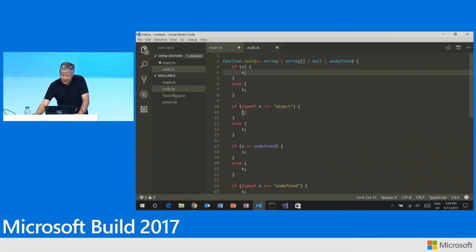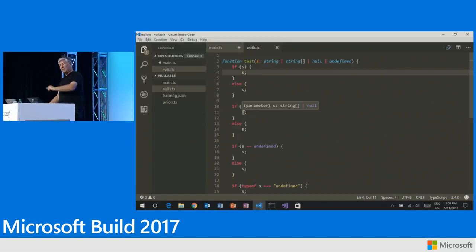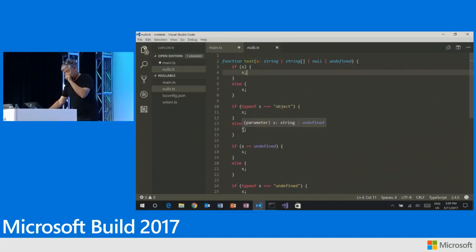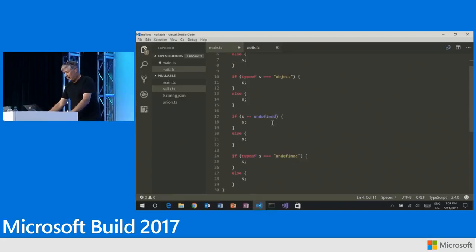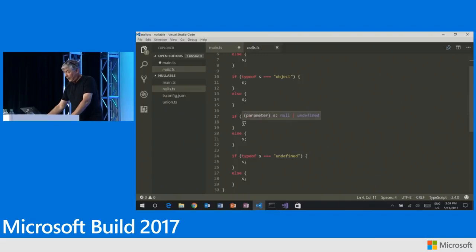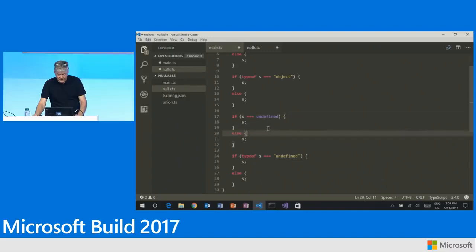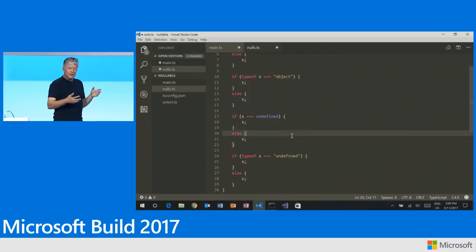So therefore, we know that it could still be null in here if you have that kind of a check, right? And down here we know that null's gone. Here's another one. If s double equals undefined, well, s could be null or undefined here, because double equals against null or undefined checks for both of them. But if it's triple equals, now it's only undefined that could pass through here. So all these crazy little rules have been encoded, and the checker will just relentlessly point it out to you.